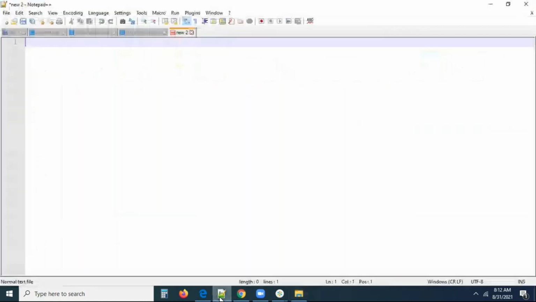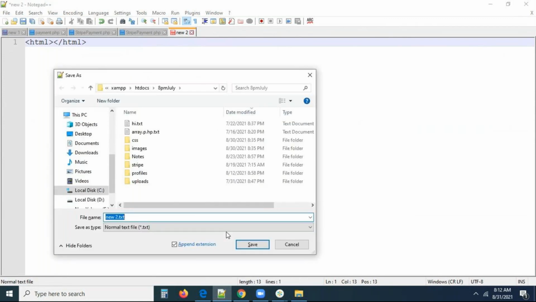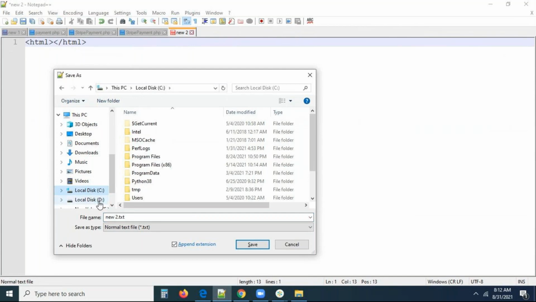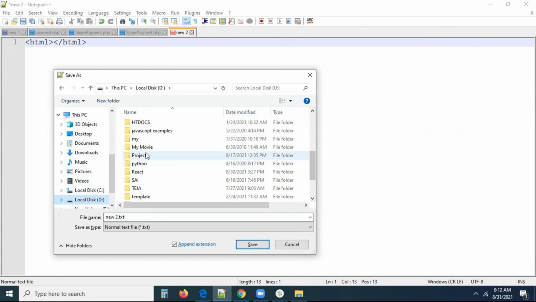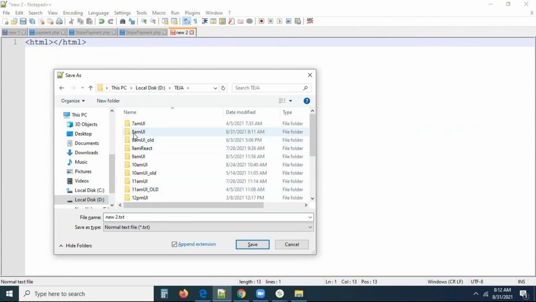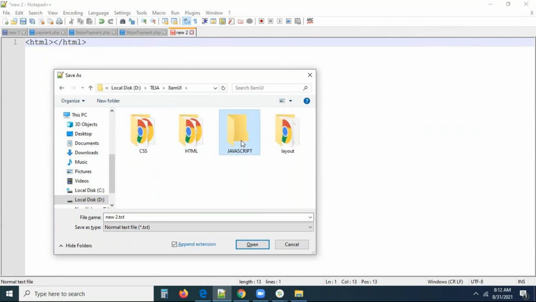Let me create a file with the basic skeleton of HTML: HTML tag open, HTML tag close. Let me save the file in the following location. Go to the D drive, and save the file in the Teja 8MUI folder, and this is the JavaScript folder.